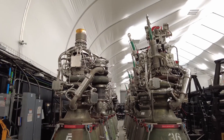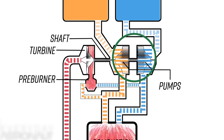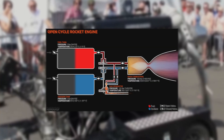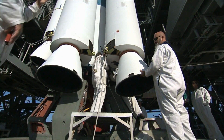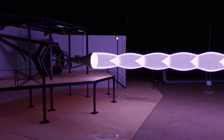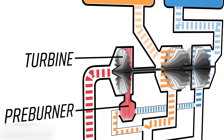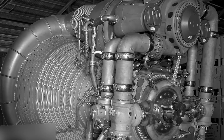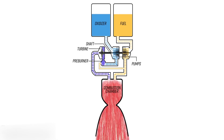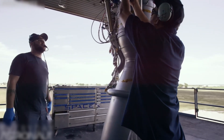The Raptor engine's design takes complexity to a whole new level with its full-flow staged combustion cycle. This intricate system involves a sophisticated arrangement of pumps, turbines, and plumbing, all working together to achieve unprecedented performance. Unlike the open-cycle gas generator of the Merlin, the Raptor's full-flow cycle improves efficiency and thrust. At the heart of the Raptor's design is a dual gas turbine system — a departure from traditional rocket engines that typically use a single turbine. In the Raptor, each propellant, including oxygen and methane, has its own dedicated turbine, independent of each other and each connected to its respective pump, with no single main shaft driving both pumps. This separation is a key factor in the Raptor's efficiency and performance.